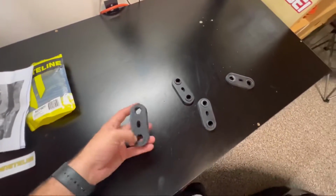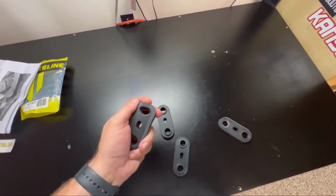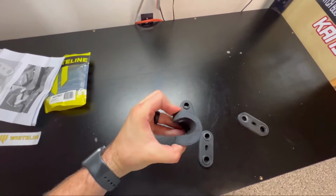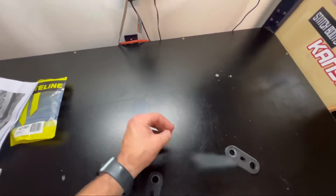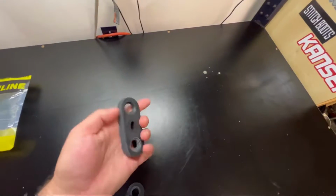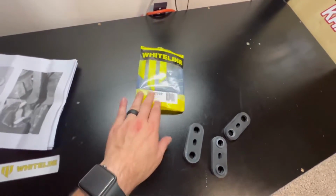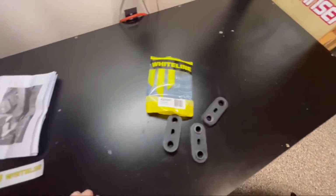So before I show you what we got over in the corner, this is that fat bushing. Look how you can literally just fold them over, like no effort. Oh, that one just went flying. But literally no effort, they just fold right over. So shout out to Whiteline, definitely an improvement. KDT 901, let's get it.